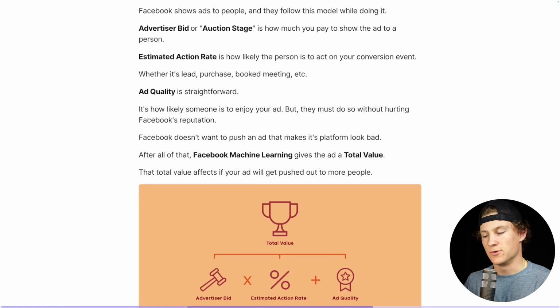And then the ad quality too. If you have bad ads, or bad photos on your ads, or it's low quality or just doesn't look good, Facebook doesn't want to push that ad because it doesn't make their platform look good, and it's going to take people away from their platform. So let's say someone's looking at your ad and they swipe off their platform. That's technically not a good thing in Facebook's eyes. That means the ad quality is probably not good, and it's going to rank your ad lower.